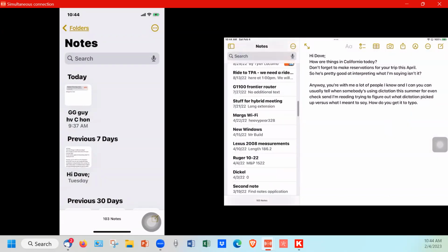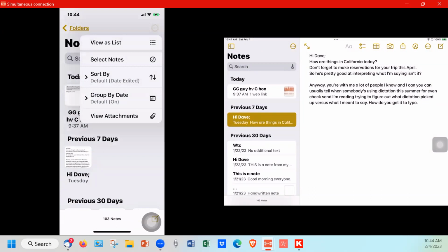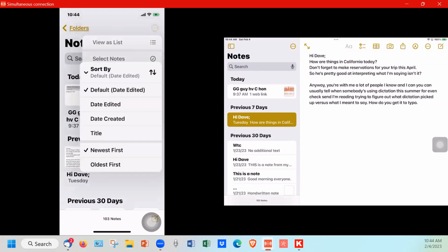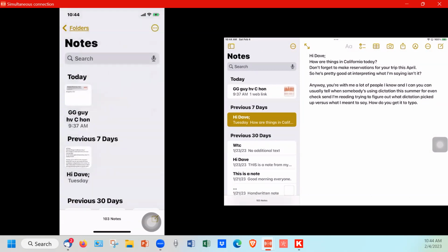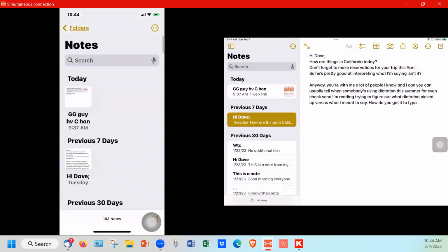And they go backward in date. So the most recent one is at the top.